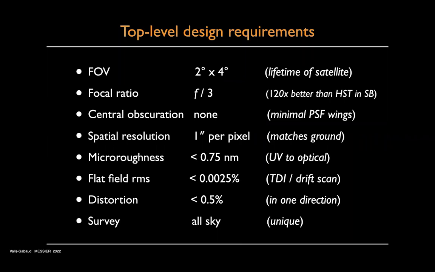Then the key thing is flat fielding, as I said. And usually, in astronomy, we get 1% accuracy in flat fielding. If you make a very, very strong effort to get something at 0.1%, well, we need something like 2×10⁻³ in order to reach the surface brightness limit. And the only way to do this is through time delay integration. You're going to clock your CCD at the same speed at which the field of view is going through your detector. This is what Sloan was doing, this is what Hipparcos, this is what Gaia has been doing. But somehow it is not getting enough into the ground telescopes. But that's the only way to get the accuracy in the flat fielding that we need. It means that, again, from an optical point of view, the distortion in one direction must be minimal, but in the other one, you're quite free. And we want to do the whole sky, because this is going to be a unique survey.